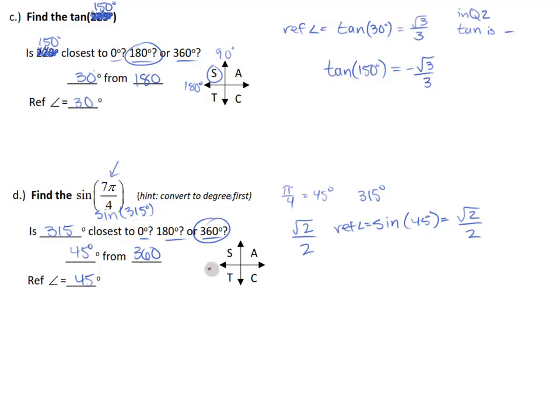However, our angle, 315 degrees, is definitely down here in quadrant 4, right? All students take calculus. In quadrant 4, only cosine is positive. In quadrant 4, sine, therefore, is negative. If only cosine is positive, sine and tangent are negative. So our actual angle, the sine of 315 degrees, is negative root 2 over 2.